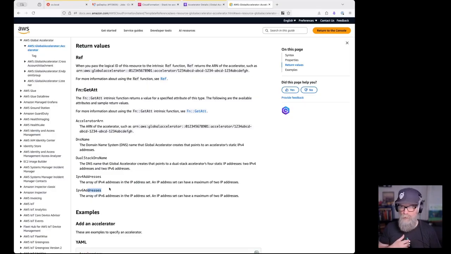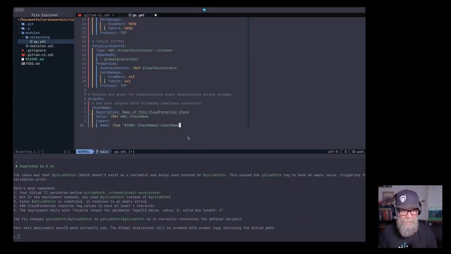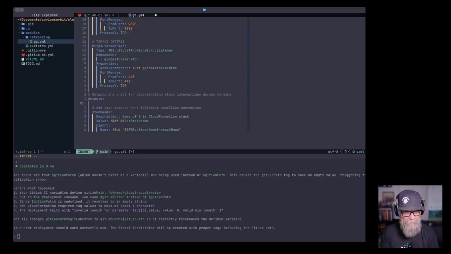I think for what we're doing at this point, we really just need the ARN. And you can get the ARN by running the Ref intrinsic function or the GetAtt intrinsic function. We'll just use Ref. Why type extra characters if we don't have to, right? Especially for me when I'm challenged to actually type correctly.